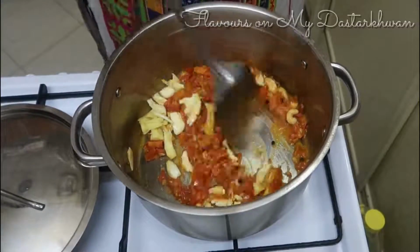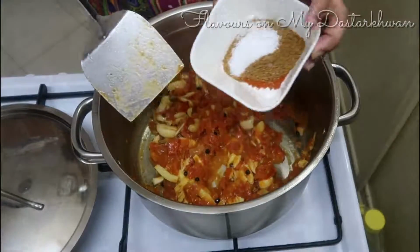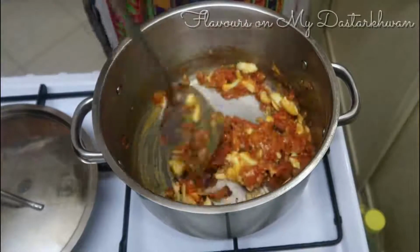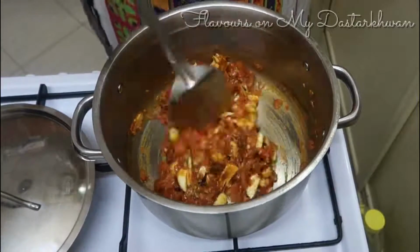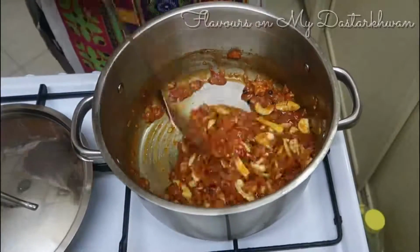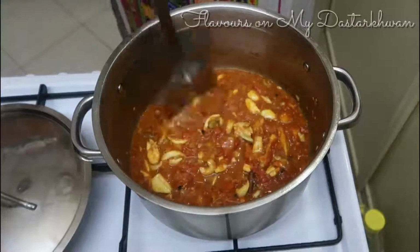Now in the meanwhile, while my tomatoes were cooking, I had very roughly crushed my ginger and garlic, and I have added this here along with my spices. Now I'm going to blend this anyway, so you can be very rough. You can roughly chop any of your ingredients that you're going to put in there, because you're going to blend it. And add a little bit of water as and when required, and make sure that your gravy is cooked thoroughly. It's cooked through.